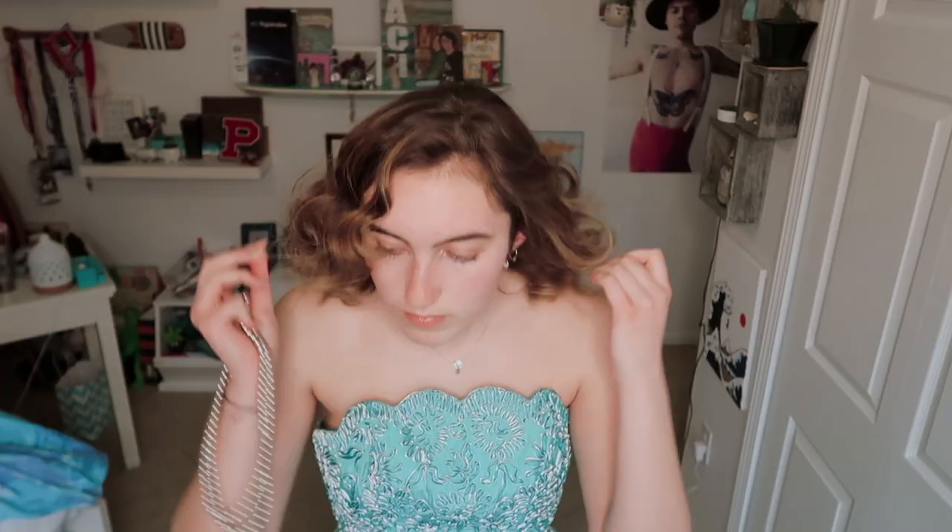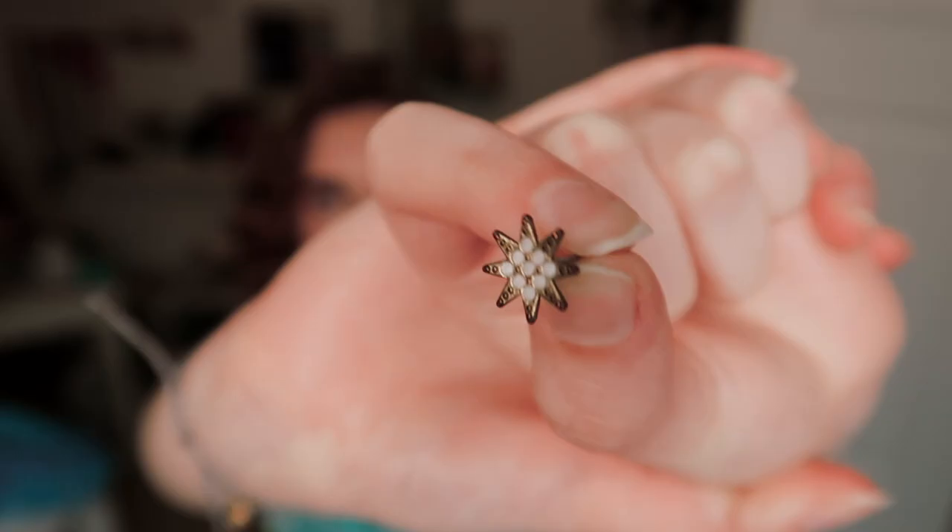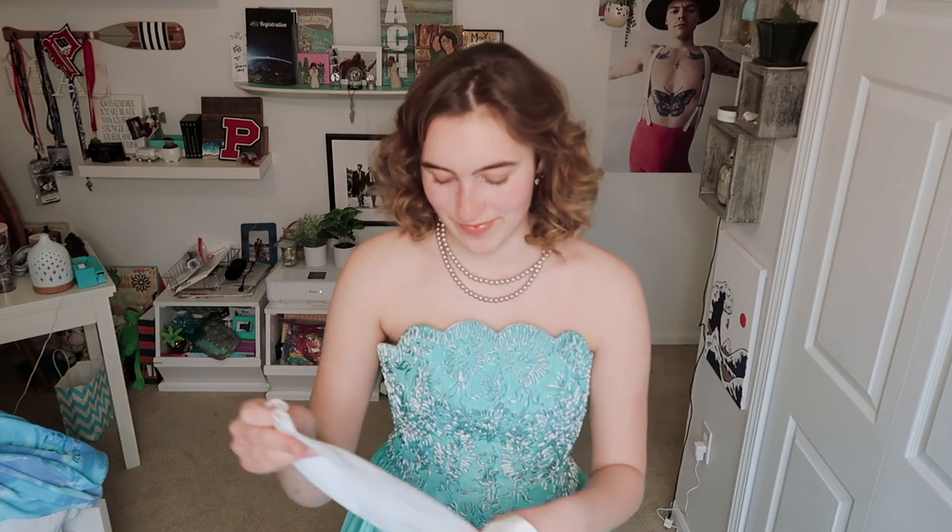My mom's necklace only has one strand but this one has two, that's okay. The last piece of jewelry that I have to fix are my earrings because she had these little daisy flower earrings. The closest thing I could find were these little star earrings, but I think they should work. Now we have the necklace, we've got everything except for one thing — the gloves. Got those too. So we have the full look. Not going to put on shoes because I don't really need them.